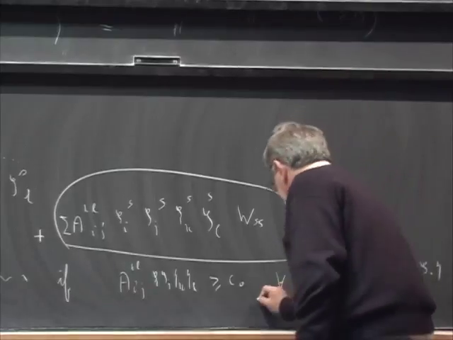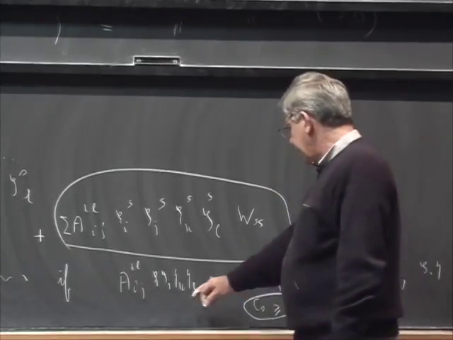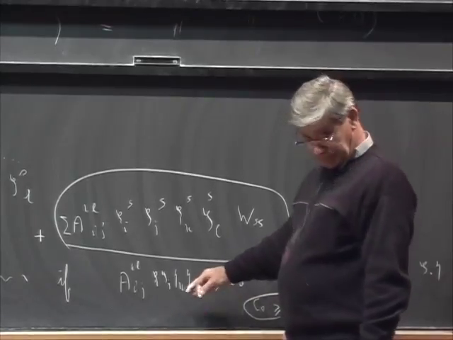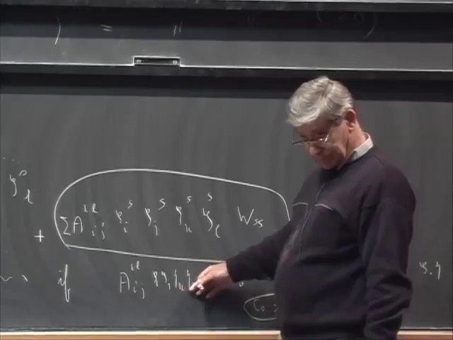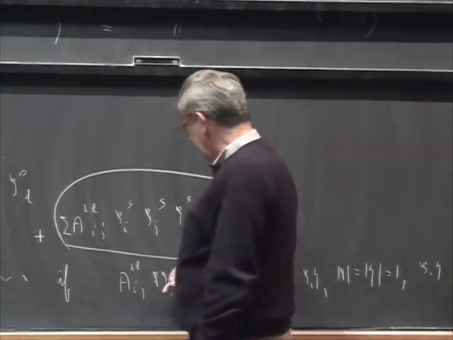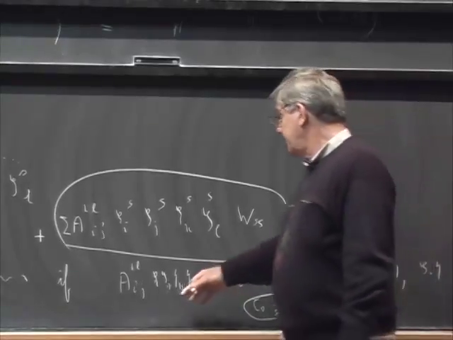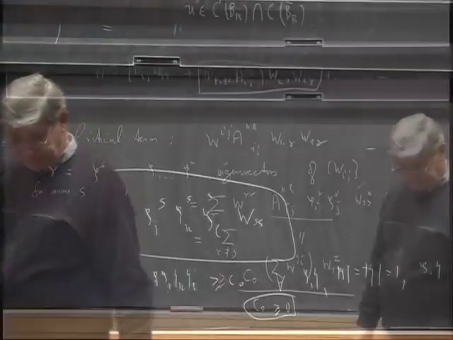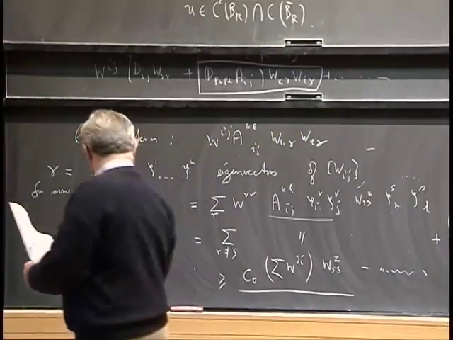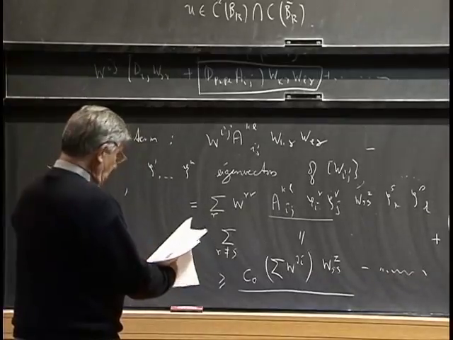And we'll take a C0 that could be greater than 0 or greater than or equal to 0. So if I have a condition like this, a kind of upgraded ellipticity condition, then in fact you should think of this as a supplementary ellipticity condition. If I have such a condition, then I have this very good control.